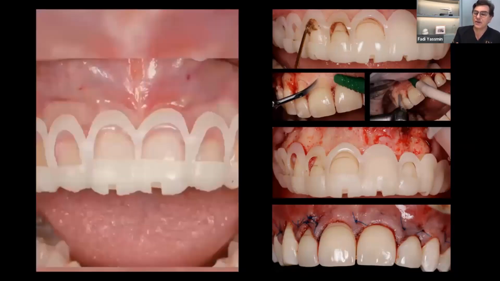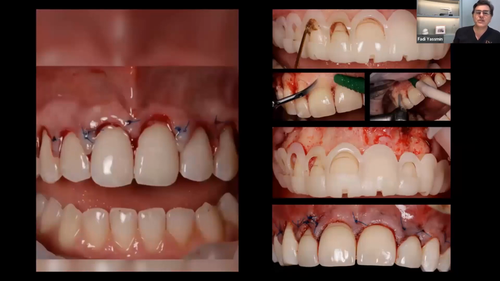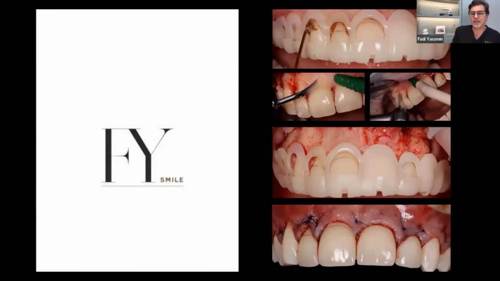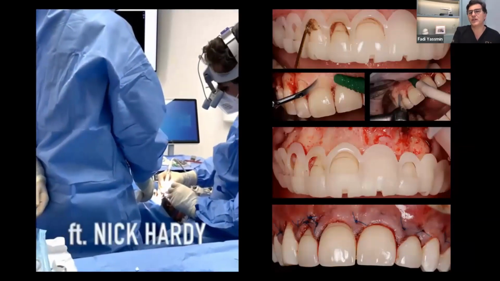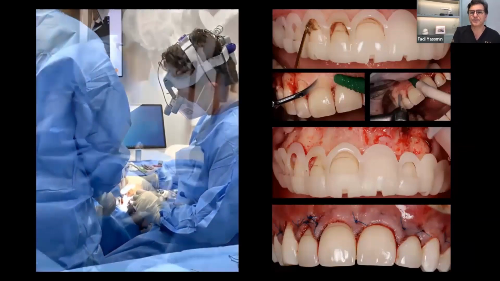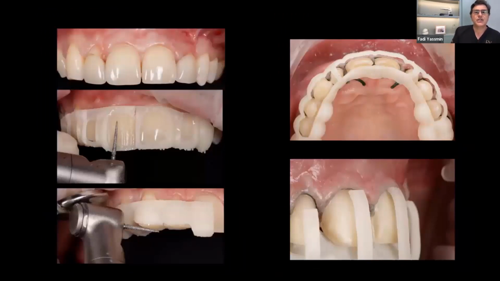Getting back to the case on the right, it was a little bit more complicated, because once that was done, you can see that's immediately post-op. Once this case on the right is done, it's sutured. We have to allow a period of 8 to 10 weeks for healing so that we can look at the next restorative phase. So you can see at the healing stage, we've got maybe 8 to 10 weeks, and then we're ready to start preparing. And this is where we've used our periodontal guides, we've done our osseous surgery, everything's healed. 10 weeks later, we're ready to prepare the teeth in the ideal position that we've signed off on.